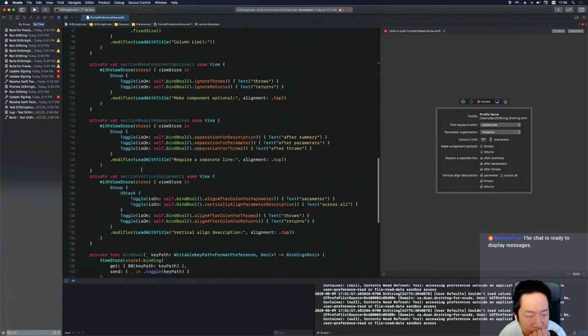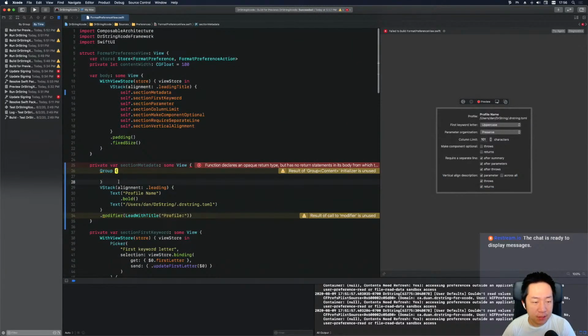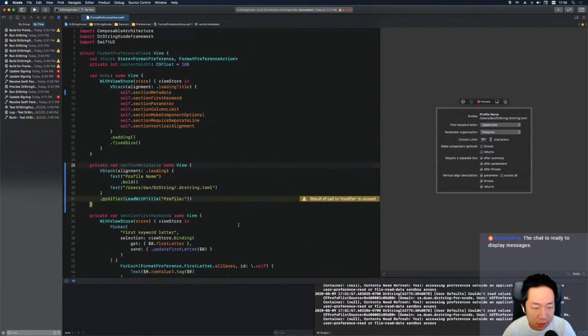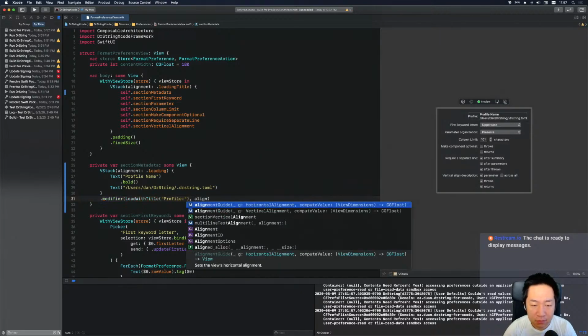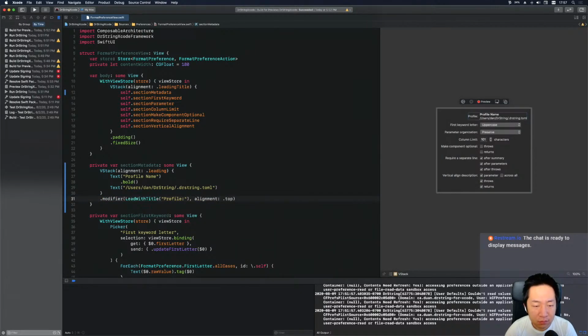But, oh, that's awesome and unexpected. Like this? Oh no, it's inside, right? Led with title is a modifier that I made. One of the first modifiers I made for this app, at least. So it's not surprising that I forget what it can do.